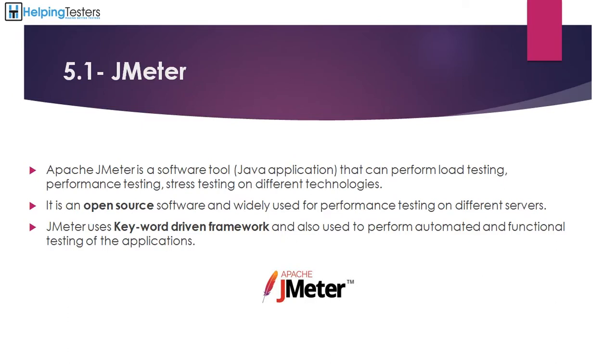JMeter. JMeter is a Java based application, which is widely used across organizations for performing load, stress or performance testing. It is also an open source tool, free of cost, and widely used for performance testing on different servers. It uses a keyword driven framework, and JMeter uses the Java language. It is used to perform automation for both performance as well as functional testing.